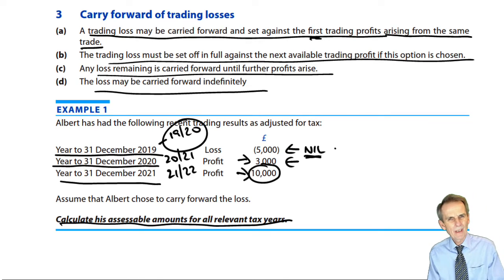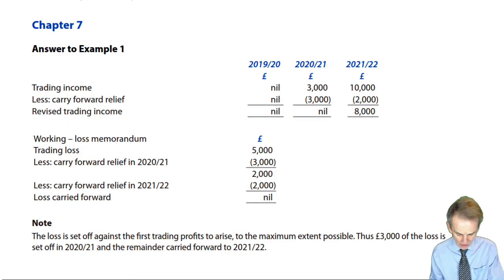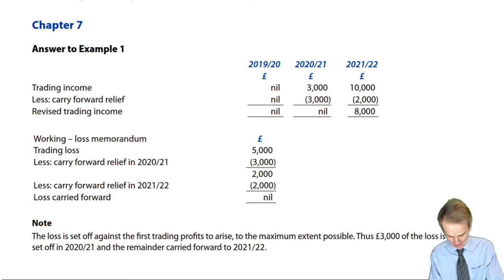Well, although you probably don't need it, let's just have a little look at the suggested solution, the model answer to this, so to speak, just to show you a few issues about presentation and about workings here. Now, with this example, it was simple enough. We had 3 tax years. In the first of those tax years, the loss was sustained, and it was purely about one thing, the carry forward against future trading profits.